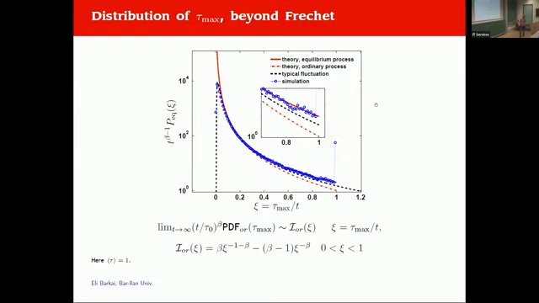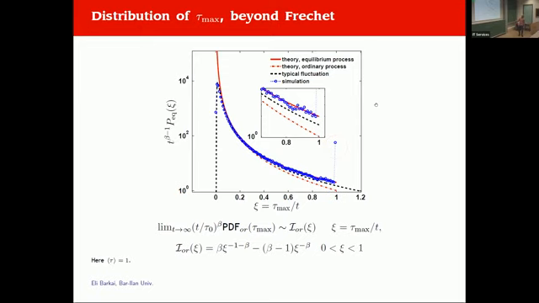And what is this theory? This theory says the following: the probability density function of tau max is given by this function I of this scaled variable, because the fluctuations are of order of t. And this is the expression for this function I. It's given by the sum of these two terms. I'm not going into the details. You can read my papers if you are interested. With Rafaela and with Alessandro, we got this result. You can think about this result as a correction to the rare events of the Fréchet distribution.